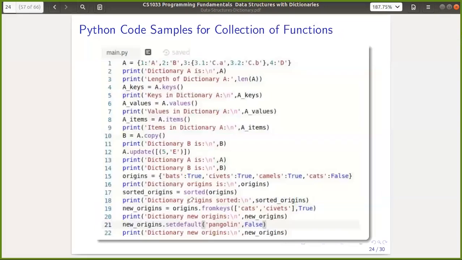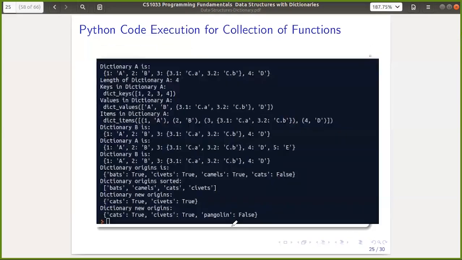As the last example, I am using setdefault, where I am passing a key, pangolin, and the corresponding data value, false. You can see what has happened to the new origins dictionary.